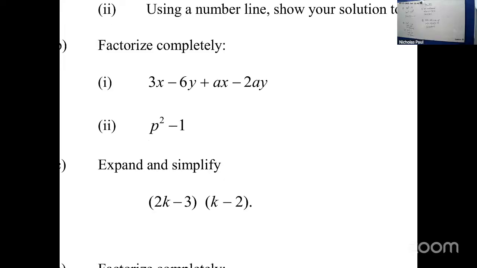Remember, when you have the four terms, the part in the bracket should be the same, right? Remember this step here: whatever is in the brackets must be the same. If it's not, it means you factored out the wrong thing. Sometimes we factor out plus instead of minus. Try them quick.